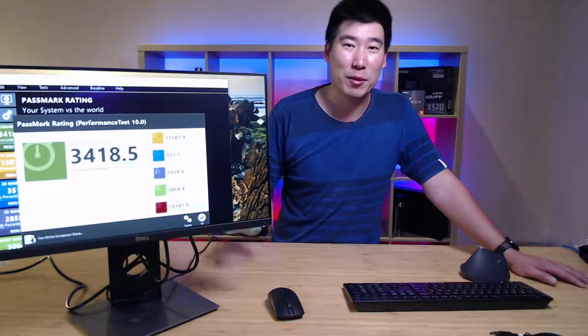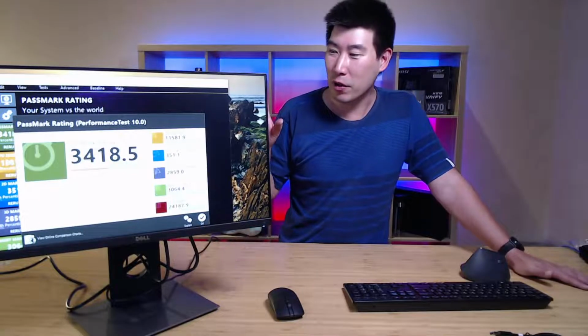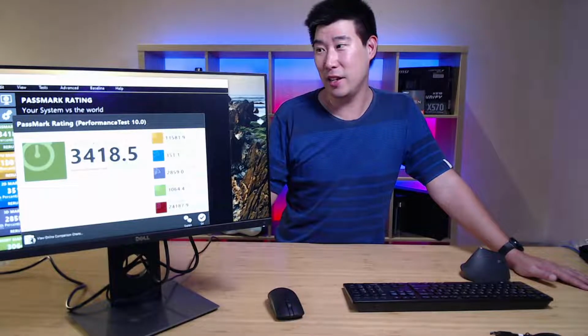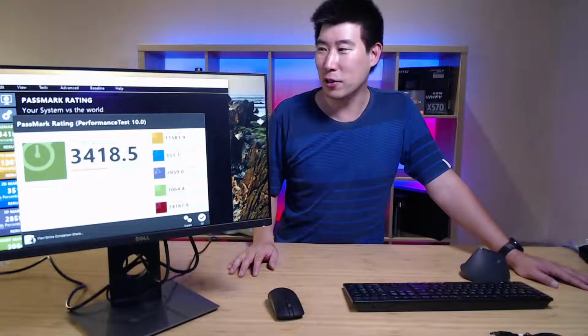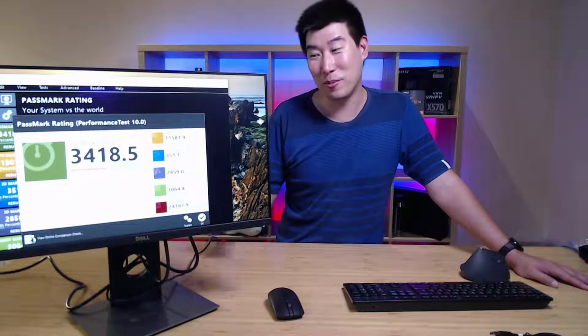I think I will be creating a follow-up video of this once I spend a bit of time on benchmarking and see how it goes. But generally, you've probably got a very good idea. We've got a very quiet computer. It doesn't produce much heat at all. It's quite serviceable. Of course, they've got the nice good warranties on the Dells as well. And as you can see, the performance is not bad at all. It's not blazing amazing, but it's actually quite decent compared to a lot of 11th gens out there. So not a bad computer. I'm going to give it a good thumbs up.